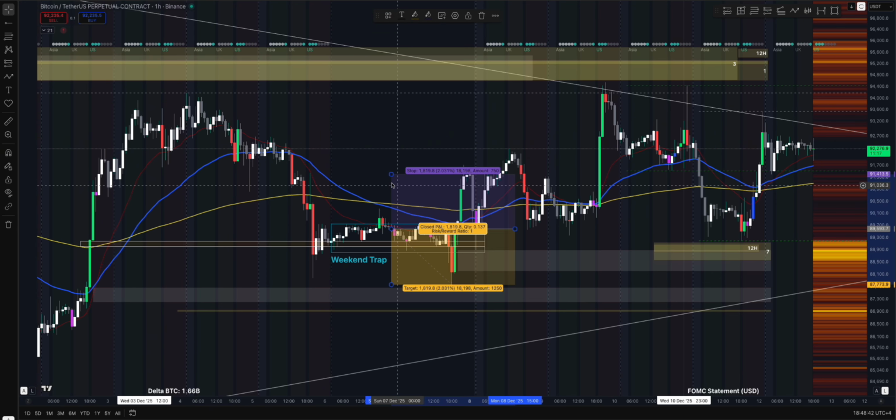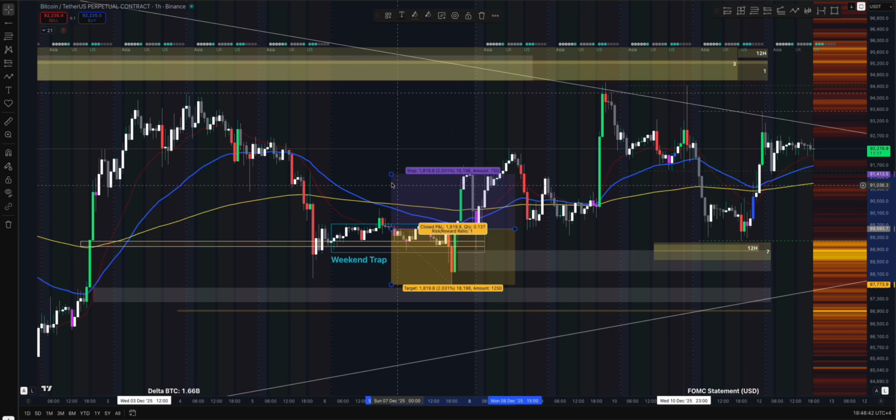It's pretty much the same. So you would get stopped out to the bottom, and you would get stopped out to the top side. And yeah, either way, the weekend is more or less not a good time to open a trade.